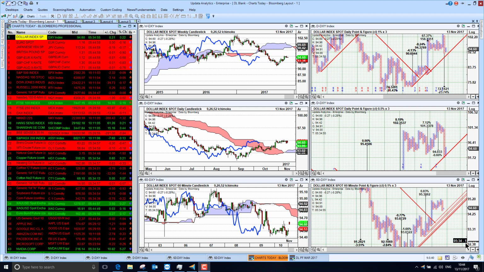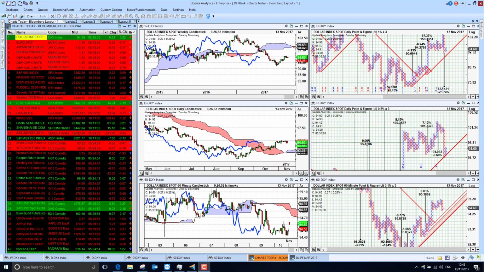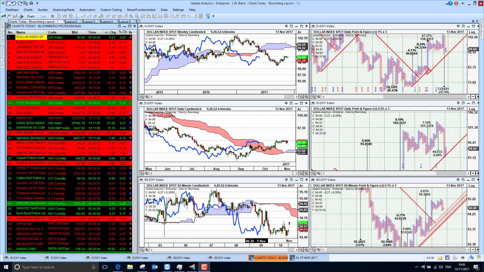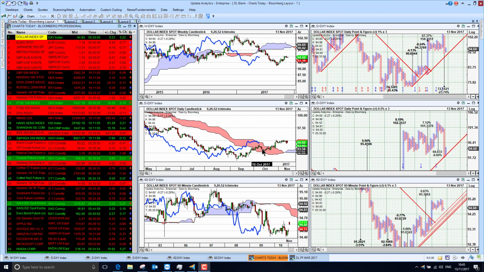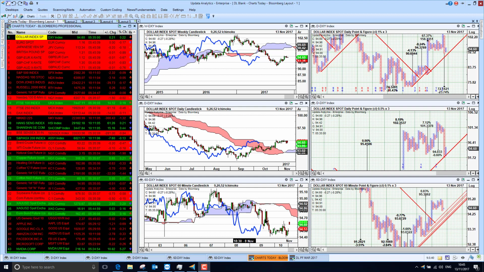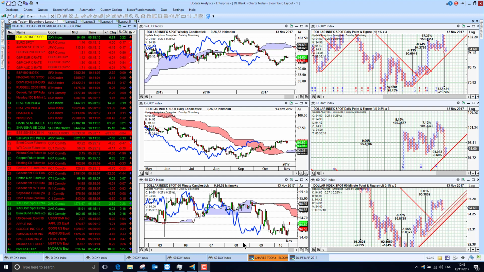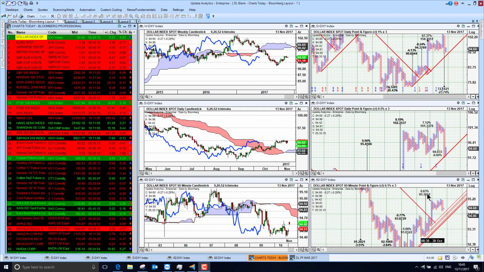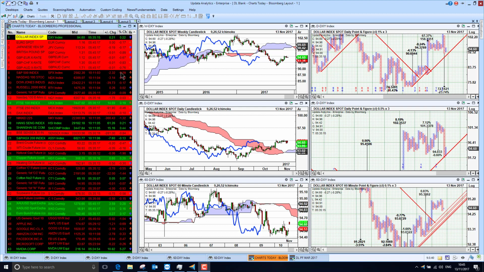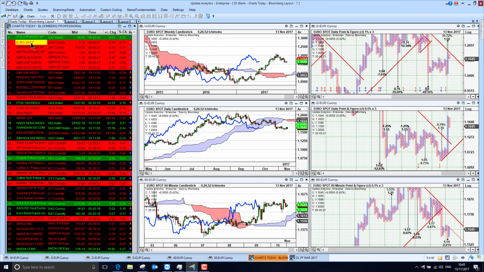And we start by looking at the dollar index. Dollar has bounced a little bit this morning, but we are still hitting some resistance here on the medium term chart. So at the moment the dollar is still bearish short term. No real clear signs yet that we're turning around. We do have an upside target here of about 0.8%, but we really need to get back above the cloud to be convincing on that.